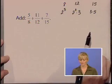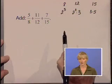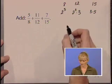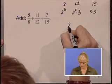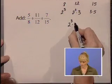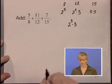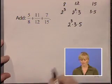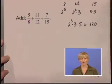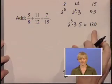From these individual factorings, we can build an LCD which is one of each different factor raised to its highest exponent. So we're going to choose the 2, its highest exponent is 3. We also need a factor of 3 and we also need a factor of 5. Multiplying these three pieces together we get 120. We now have our LCD.